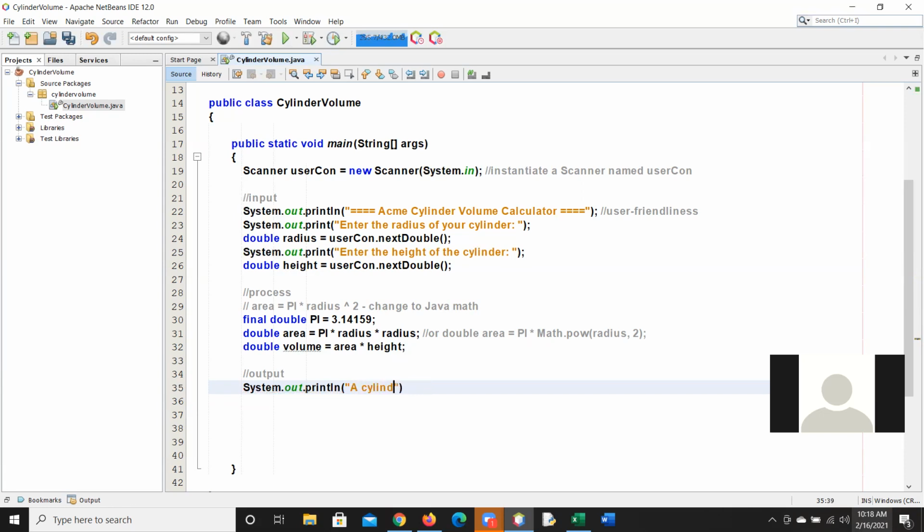A cylinder having a radius of, and I've got a space there after the "of", and then I'm just going to put in here radius, and then a space, has an, let's see here, has an area of, and then we can kind of do this.